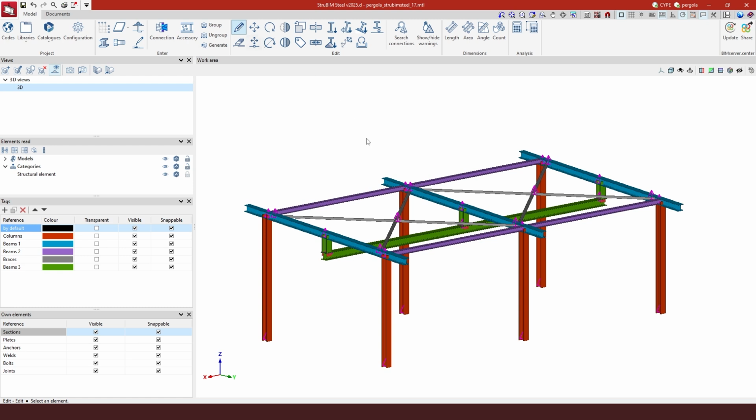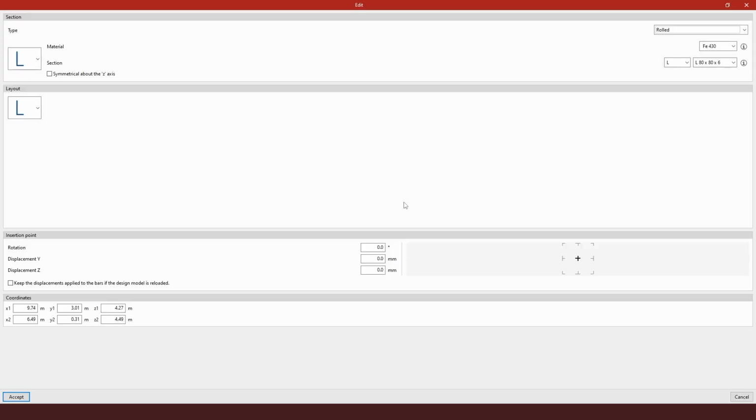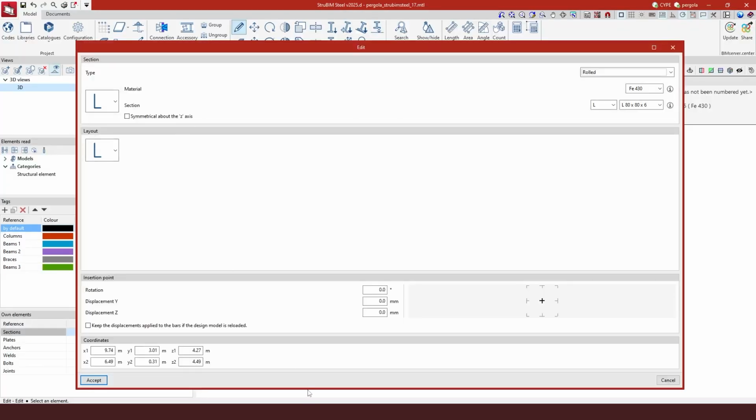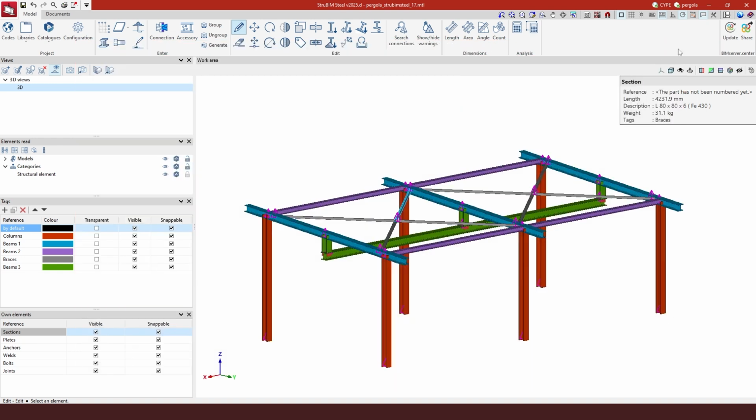You can access the window of each individual bar by clicking on Edit on any bar, and you will come to this window. But the truth is, there are more interesting features in StruBIM Steel to do the same thing.